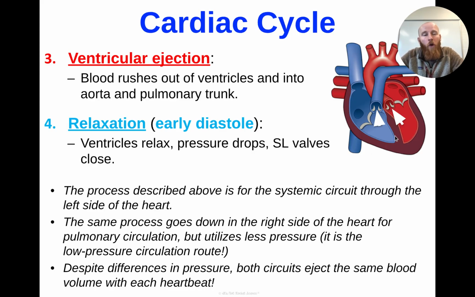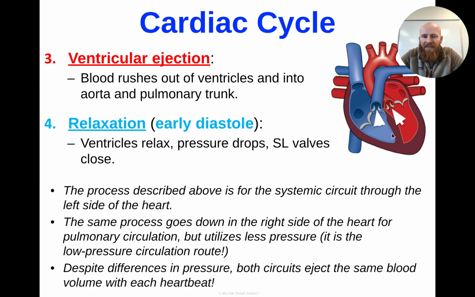The pressure overall is going to drop, especially because so much of that blood is now gone and the open space is increasing. And this is ultimately going to mean that we have more pressure up here in these pulmonary veins or pulmonary trunk and aorta than in the ventricles. And so now that is what would cause that higher pressure to close those doors behind it, and we would then be able to repeat the process.